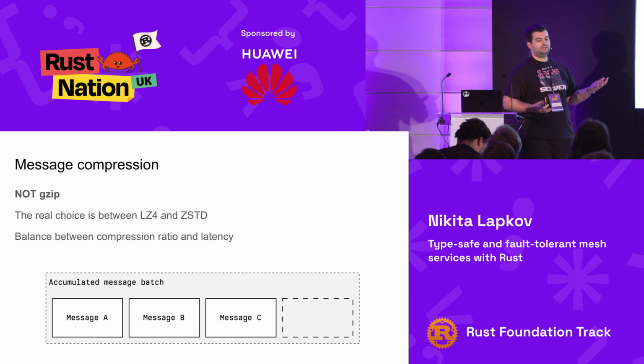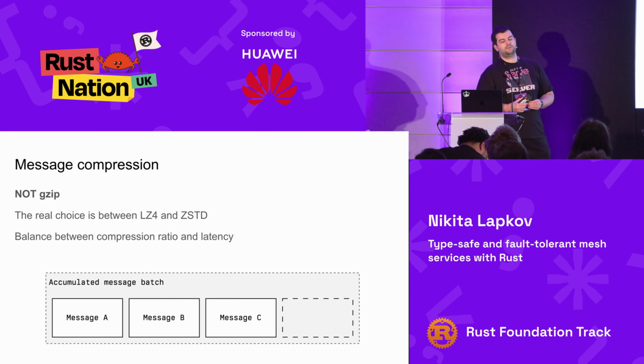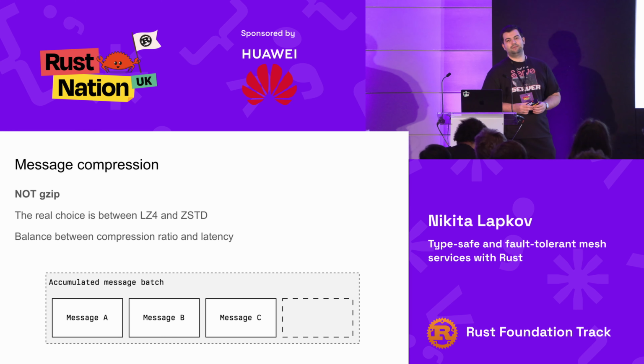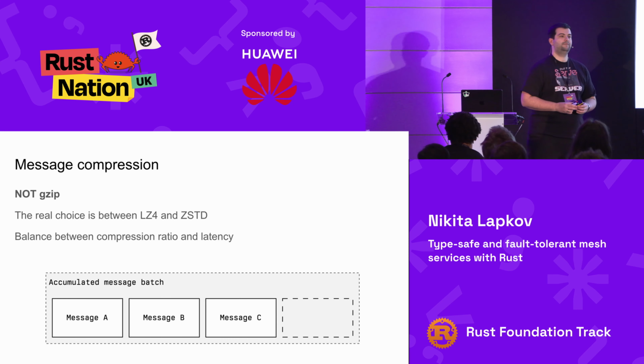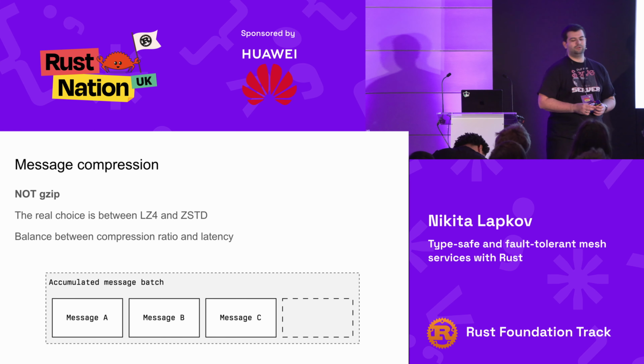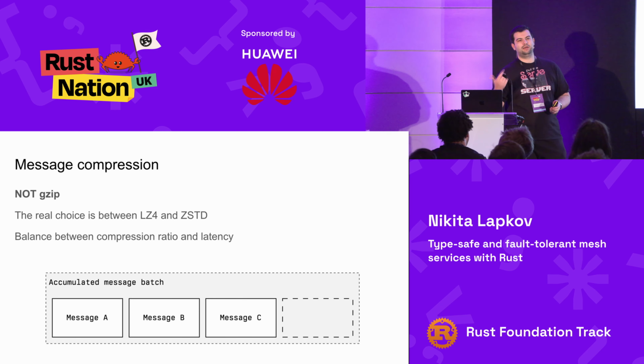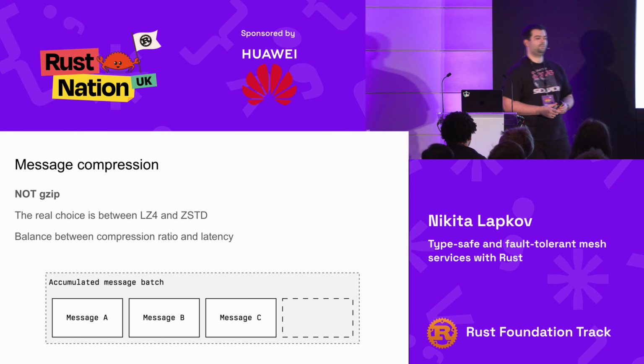For those who are not familiar, LZ4 provides a slightly worse compression rate than ZSTD, but at the same time, LZ4 is slightly faster at compressing and decompressing data. Since we are very latency sensitive, we decided to go with LZ4, not ZSTD. So basically, a rule of thumb for us was that everything at rest is ZSTD, everything in flight is LZ4.